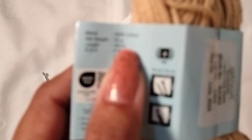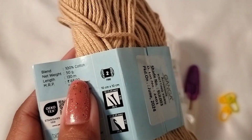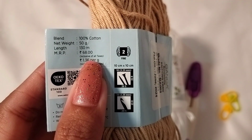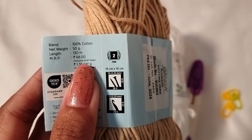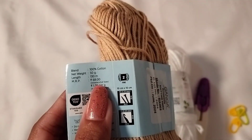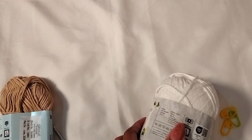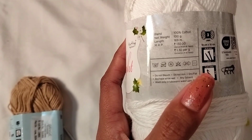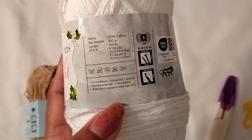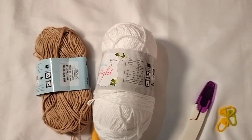The difference in the yarn is shown in this instruction. Here is the clearer version of the size for the yarn and the needle. It is clearly written for the beige yarn, and for the white yarn it's different. You can see here in the white yarn it is written 3. We're going to use both yarns to make our stitch tutorial.